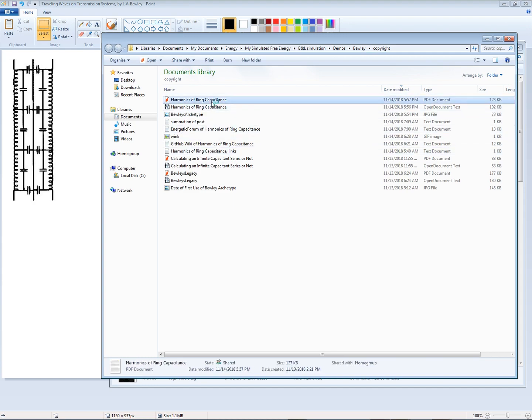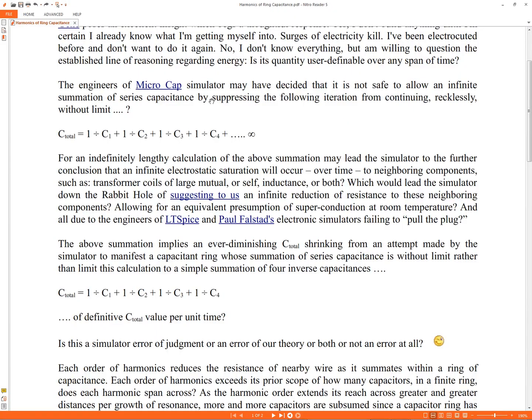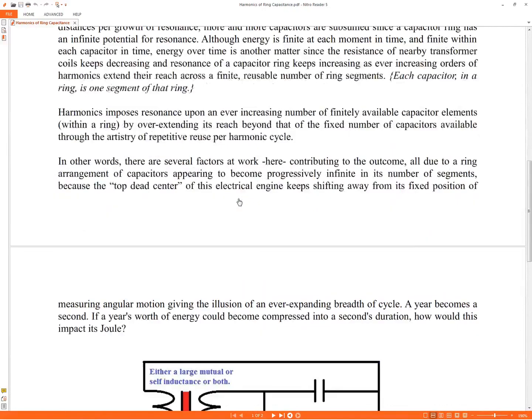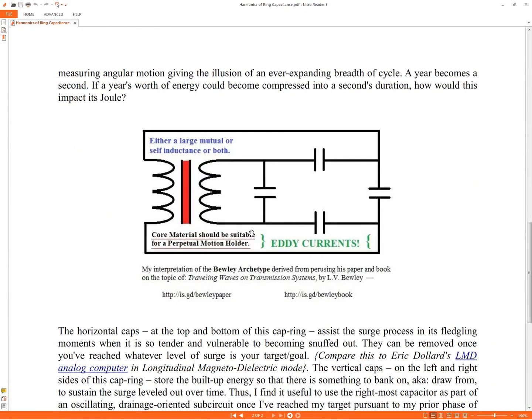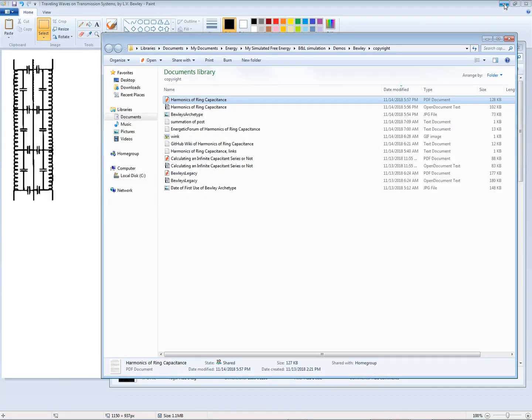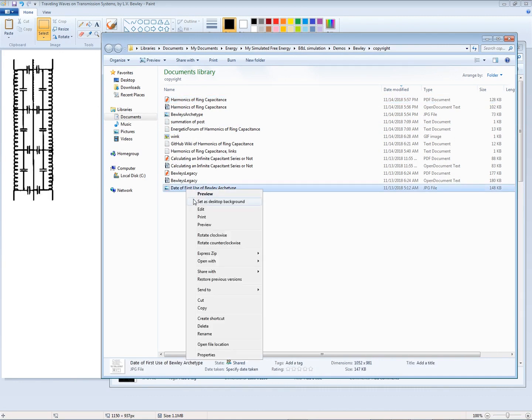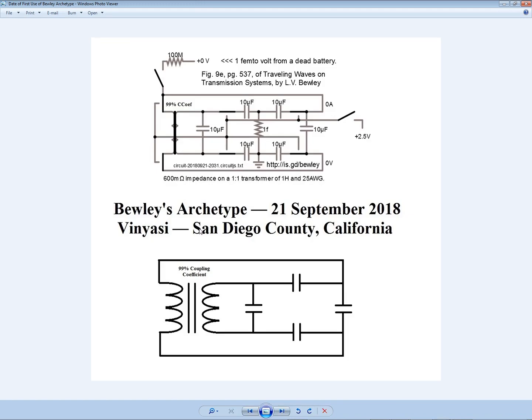This is the little treatise I wrote on, but I changed the graphic, and now I'm going to have to take this out and get rid of it because I have an intuitive hunch that it's incorrect. I should never have made those changes. So let's go fetch the very first one. See? This is the first instance that I used, in this circuit.